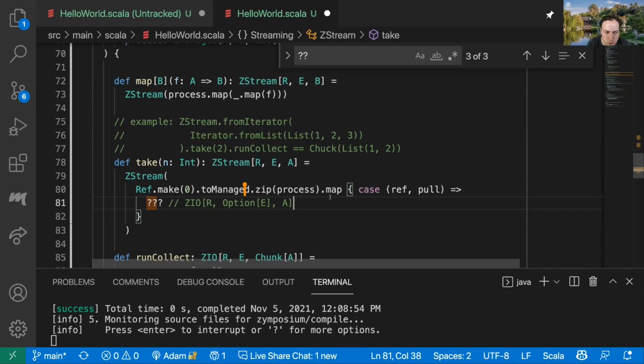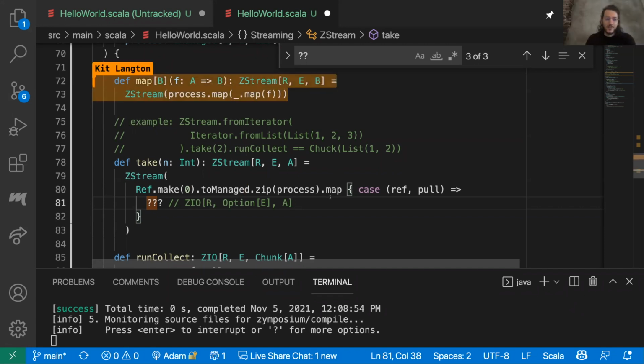No, I think you're exactly right that we've got that functionality for the Managed. In general, the most you'll see is operators that delegate to the Managed. So the Managed has the functionality to add a finalizer, and you can add a finalizer to a stream and it just calls add finalizer on the Managed. You just delegate.